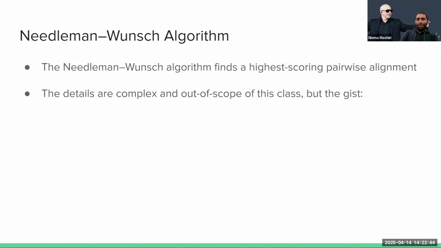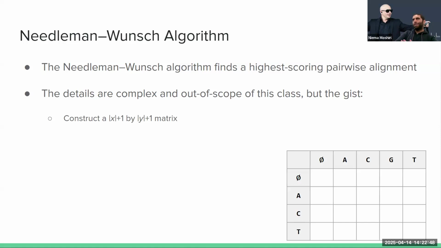Okay, so yeah, the details are too complex, but here's the general gist of it. If anyone has taken CSE 101, there's an algorithmic solving technique called dynamic programming. If you haven't taken CSE 101, just jot down the words dynamic programming, and then when you take CSE 101, be like, oh, I've heard of that. But basically, this is a dynamic programming algorithm. What that means is we define the solution recursively from top down, but then we implement it bottom up, from the base case upward. So it's effectively a way of, you define a recursive solution, but you implement it iteratively.